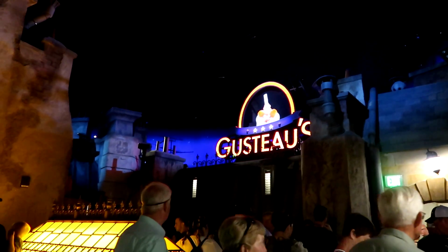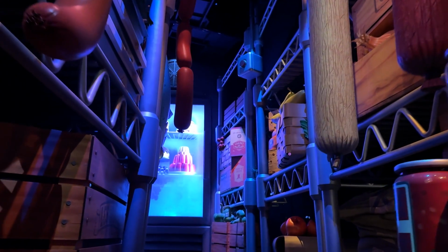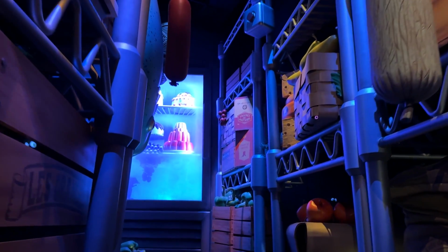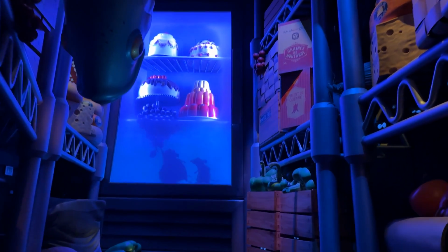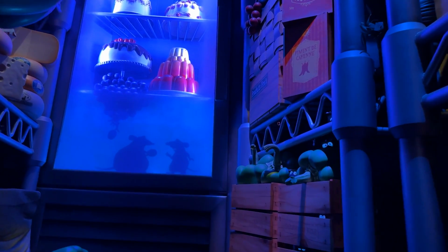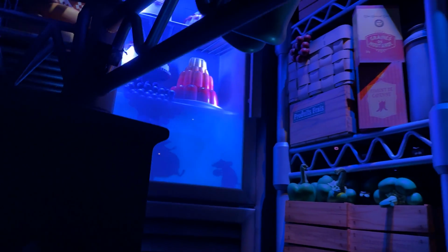Even Ratatouille could have a holiday overlay. He's making a Christmas dinner and you're there just in time. That one doesn't work as well because yes, it is mostly screens. You can't update that video. It is very synchronized to the video that you're being shown normally. I don't know how a holiday overlay for Ratatouille would work aside from just set dressing like they do in Living with the Land, which by the way is the best one.